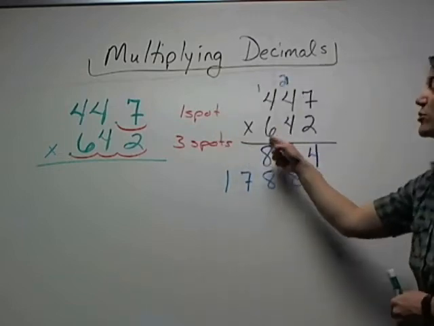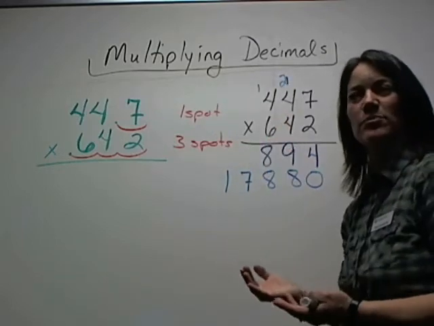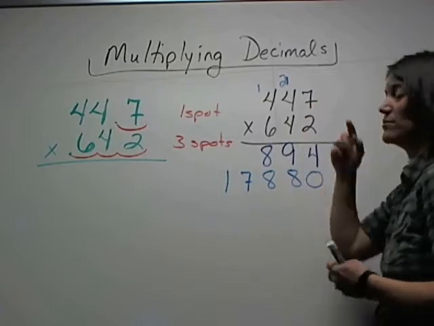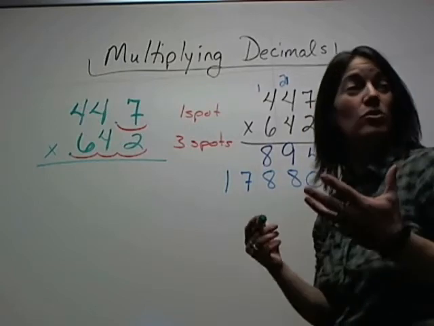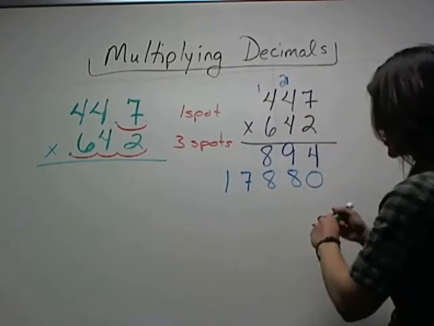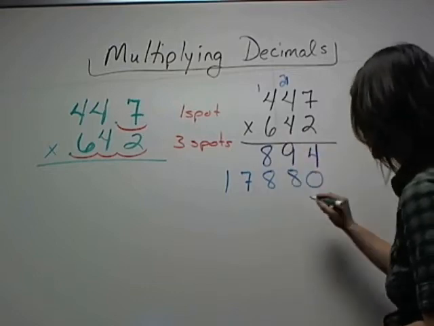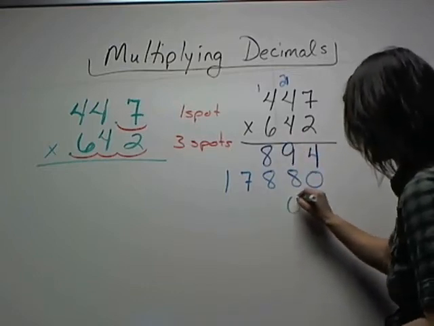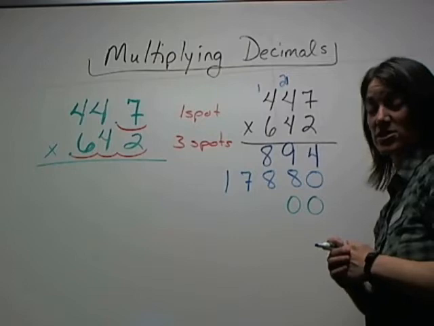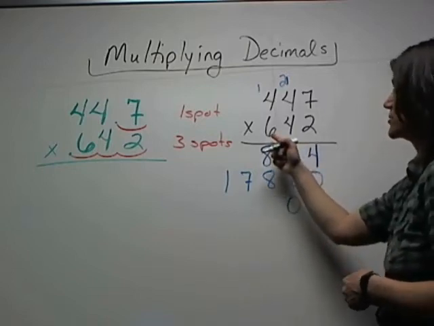Continuing on, we now start with the 6, which is in the hundreds spot. 100 times 1 would be 100. So our first digit will be in the hundreds spot. So now because I'm in the third digit over, I put down a 0 for the ones and a 0 for the tens spot. And now I can do my multiplication.